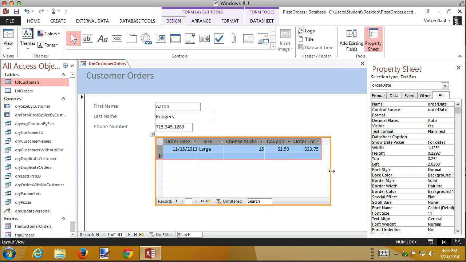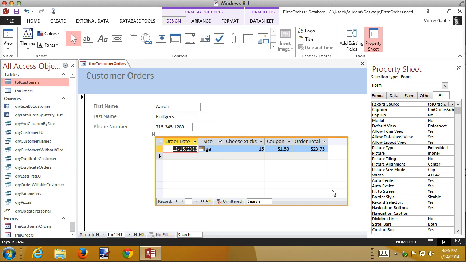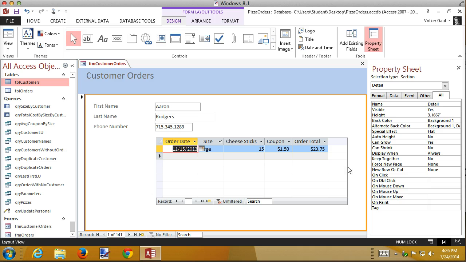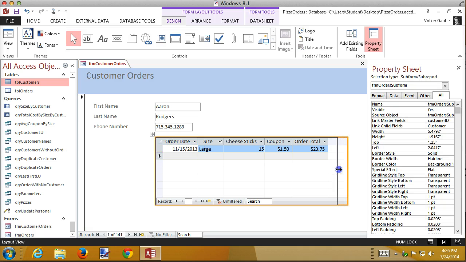Now in this case my subform is not wide enough because my order total is still chopped off, so I'm going to stretch it a little wider and resize that again. Just needed a little bit more space, and then bring it back again. One other thought is if you have a lot of orders, save yourself room here for a scroll bar. If you don't save room for a scroll bar and then we get more orders than fit in this little window, the scroll bar will show up and chop off half of your order total.